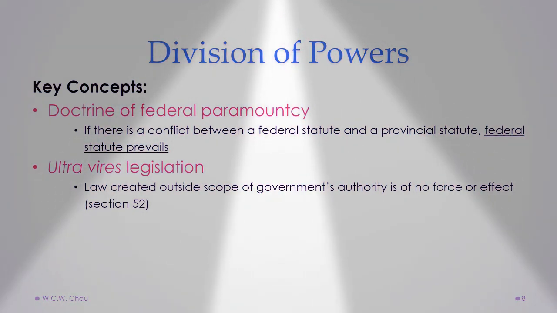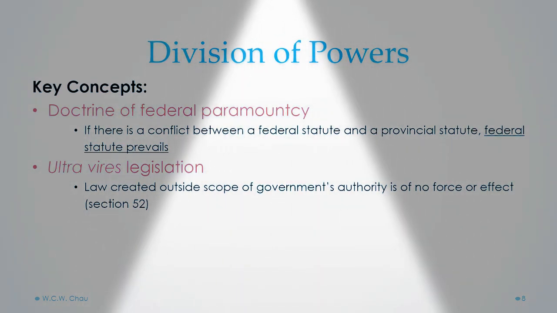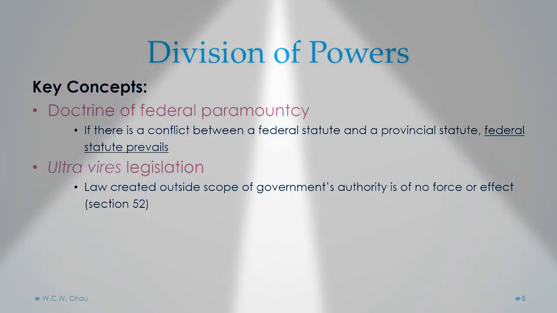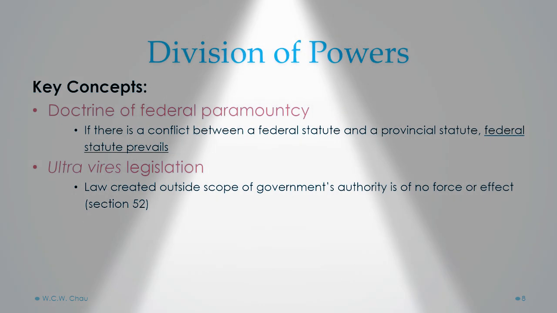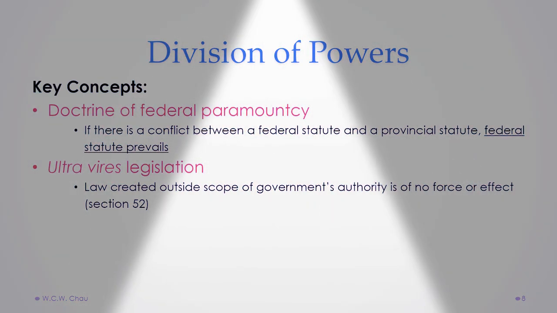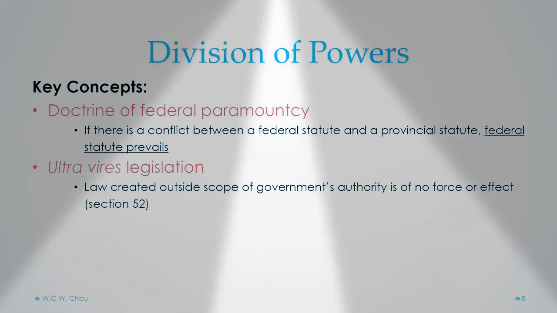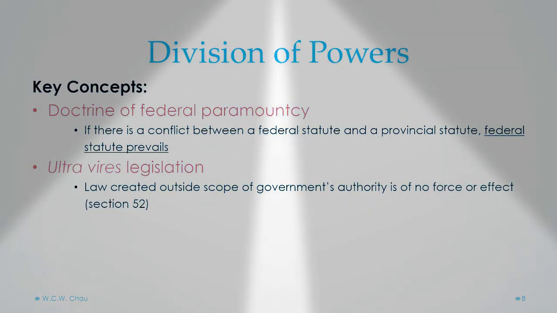The other legal concept we need to be familiar with is the Latin term ultra vires. When we say that legislation is ultra vires, it means that a court has declared that a particular law that was created by a provincial or federal government was created outside of the scope of that government's authority, and therefore that law is ineffective or of no force or effect. So what the court would be saying is that the government that created that law did not have the power to create that law as given to it under the Constitution.